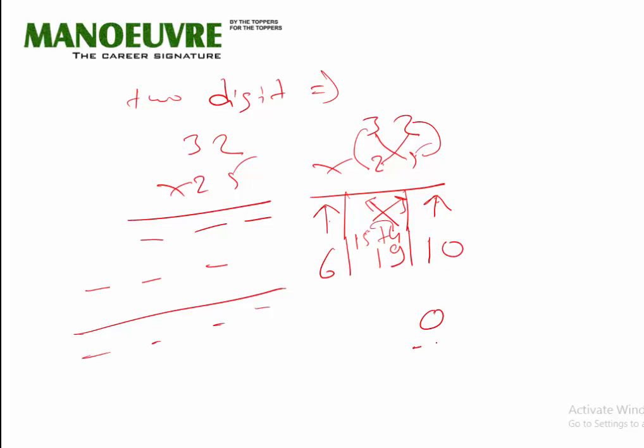So 0 will come here and 1 will be carry over. 19 plus 1 is 20. 0 will come again, 2 is your carry. 6 plus 2 will give me 8. So 800 is your answer.